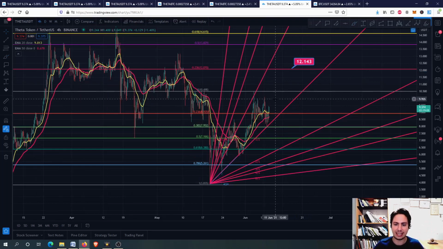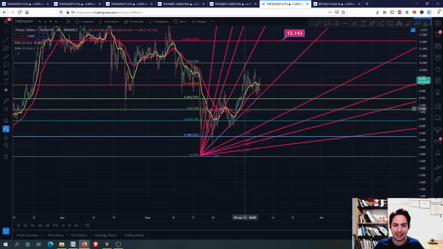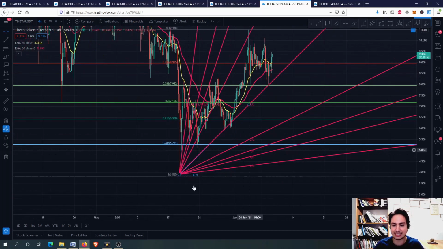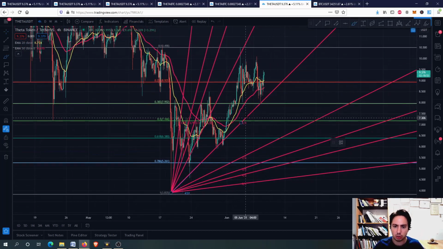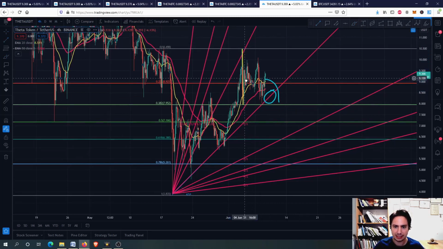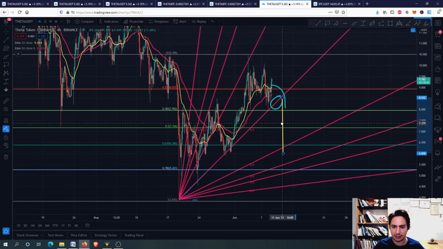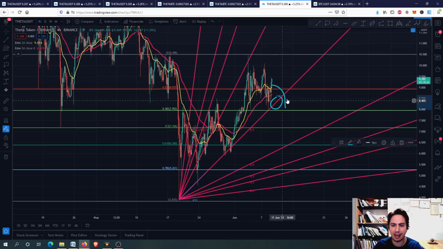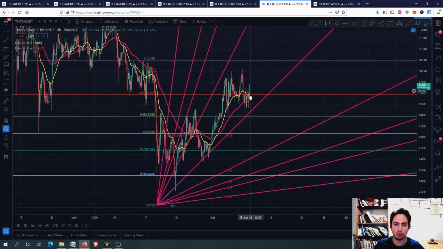Let's go now to Theta against Tether USD, guys, and you can see that on Theta, the Gann fans actually, what are the Gann fans showing, guys? What are these lines showing? Potential bottom trend lines. So in case we lose this bottom trend line, guys, this one, in case we go down, then we will correct for about, let's see here, guys, for about this time right here, and we will correct down to 0.618, almost there, guys. We will correct so much further down to the 0.618 Fibonacci retracement level, 6 USD. But as long as we remain above this bottom trend line, we are absolutely fine.